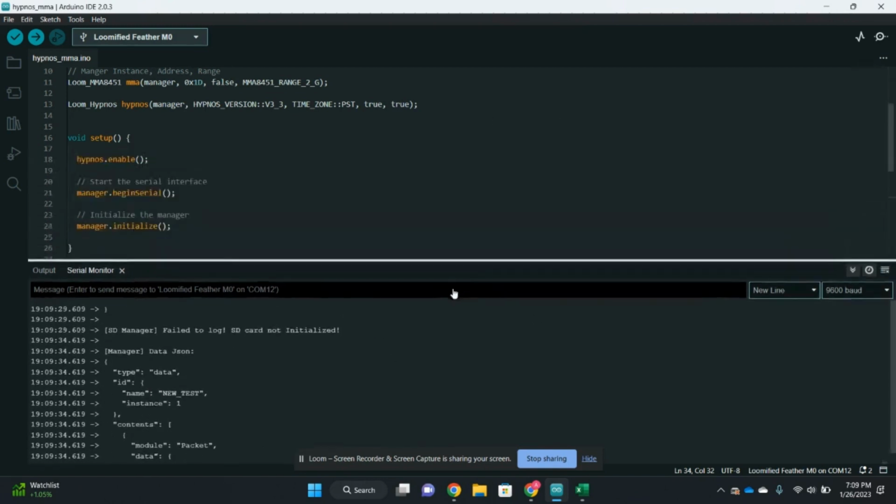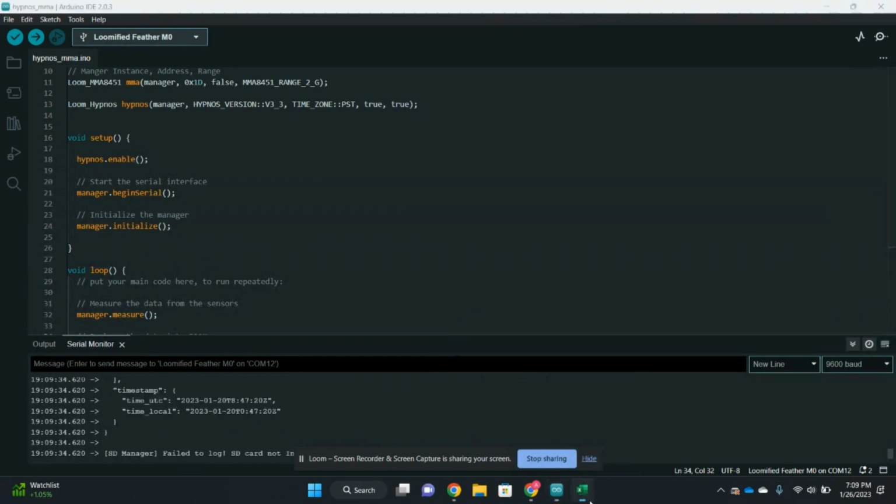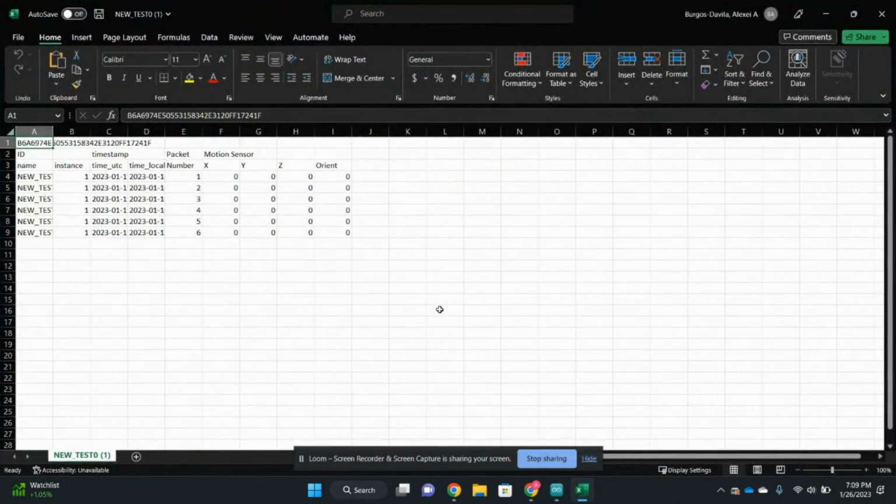All right, so let's look at the Excel file. So here it looks relatively similar to the serial monitor data. It's just organized now into a nice little spreadsheet. As you can see here, no sensor data was being collected. This is the Excel file that I used when I had the incorrect code. So that's why I was getting no values for my sensor data. But if you've done everything correctly, you're going to have nicely formatted rows and columns of your sensor data. And yeah, so that's pretty much it with the Hypnos tutorial.